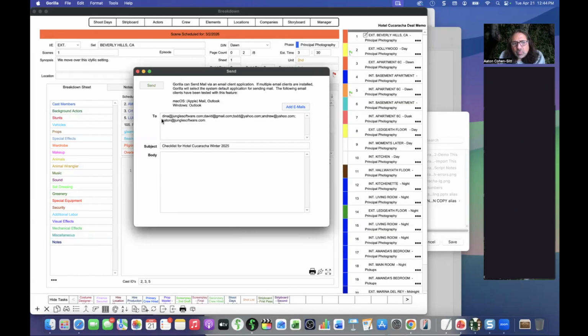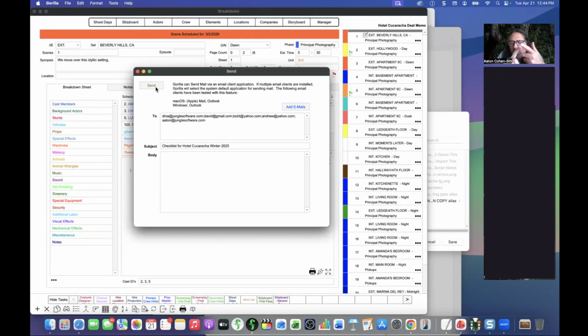So all the constituents of the group will appear in the To field here. And I could physically just add whatever I want, or it takes from the cast and crew database, right? You could do a subject if you want, whatever the call sheet, if you want to call it call sheet, and then click send. And when you click send, it'll open up your email program.